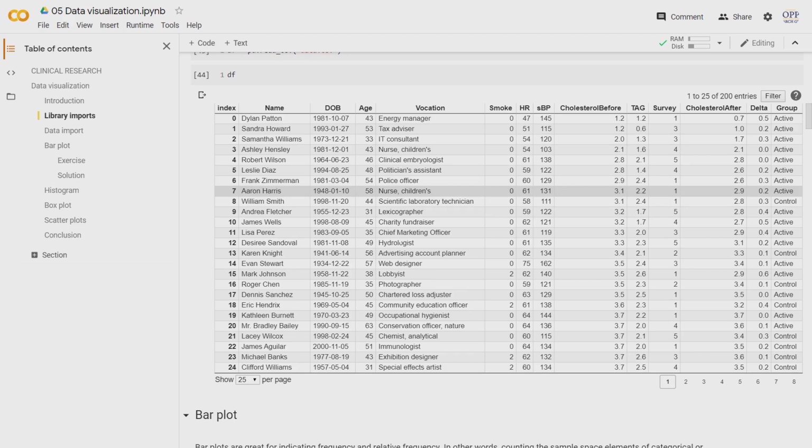So let's start with plotting, and plotting really depends on the data type. Of course, age is a continuous numerical variable. There are certain types of plots that we use for continuous variables. Smoke here, although we see zeros and ones and twos, that is a nominal categorical variable. We've just encoded it during data capture as a 0, 1, or 2. But those 0s, 1s, and 2s are just placeholders for an actual sample space value: smoker, non-smoker, ex-smoker, etc. And heart rate, that's a continuous numerical variable. All these things, the type of the data, will determine what kind of plot we can create.